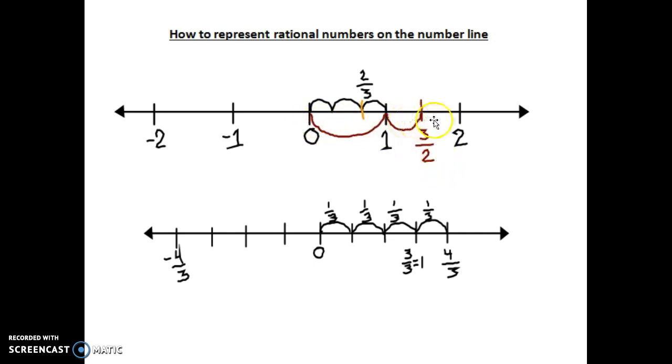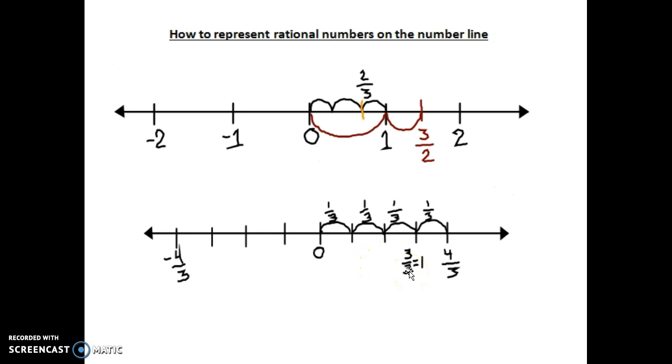Say, this is from 0 to 1, we know that this is 1 unit. Again, from 1 to 2, this is 1 unit. So first of all, we will make one jump from 0 to 1. Then we will jump half unit from 1 to this point. Then only we will be able to reach the point 3 upon 2. Okay, so this is our point on this number line, 3 upon 2.